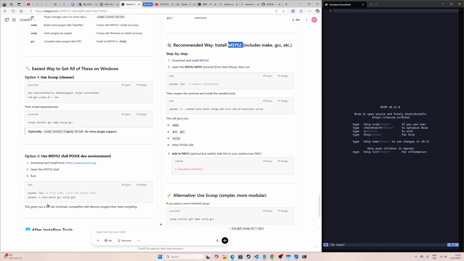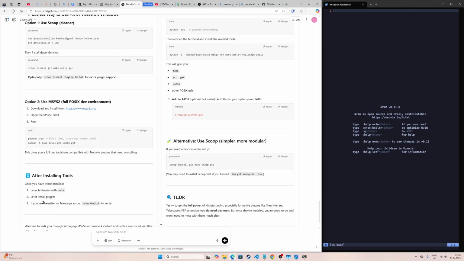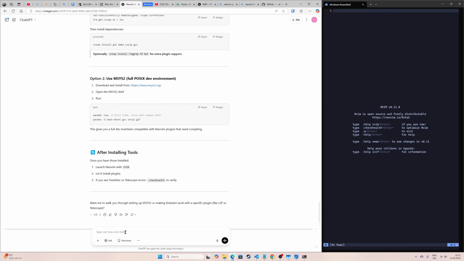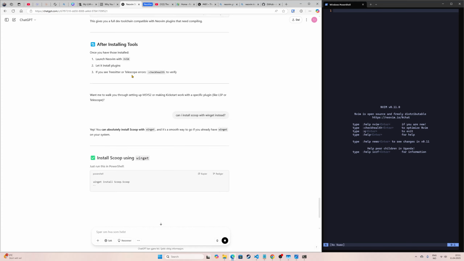Which one do I like best? Maybe this one. When I install scoop with winget, then I prefer to do that.